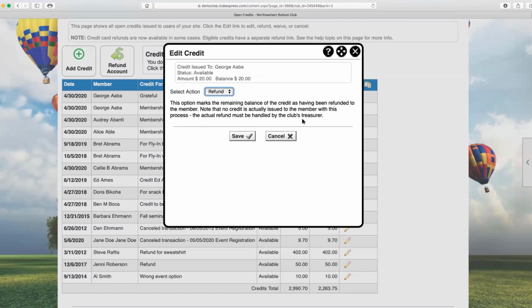But when that happens, we jump outside ClubExpress. We open up PayPal in the dialog. They log in, they specify the payment method. And the only thing that PayPal tells us is the payment was successful, and so we can now record that payment successfully. They don't give us an API or an interface to handle refunds.